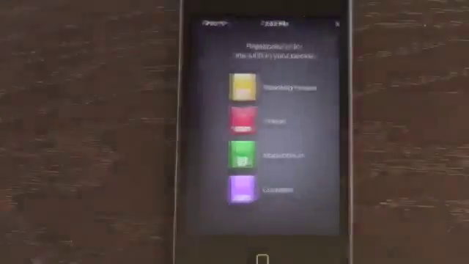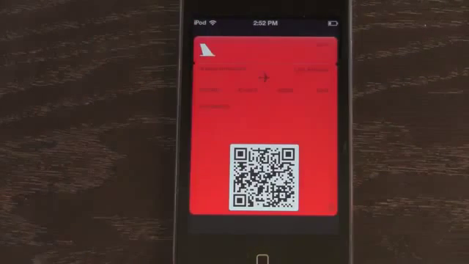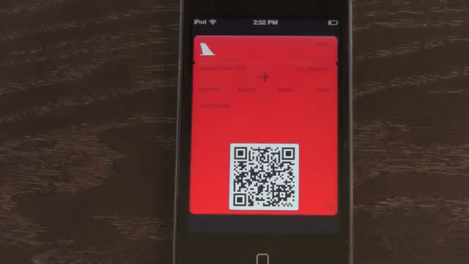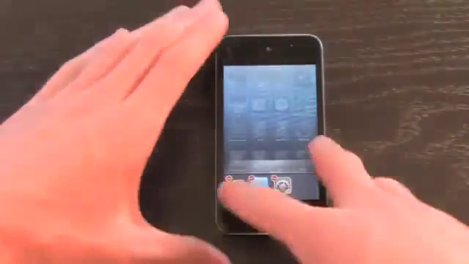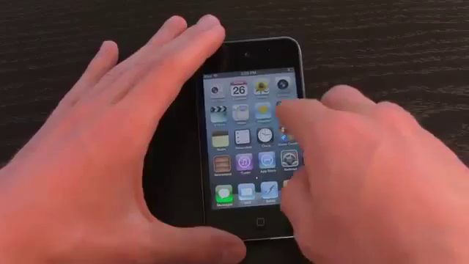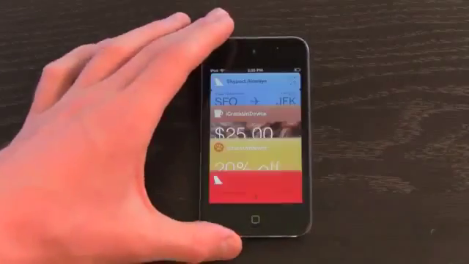So we can bring up Passbook. And as you can see, now we have our new pass. So I'm just going to zoom out now, and then I'm going to create a couple of other passes and show you guys some of the animations inside the Passbook app itself. All right, there we go. Now that I'm back, I'm just going to close out of the Passbook app and show you guys what happens when I open it again.